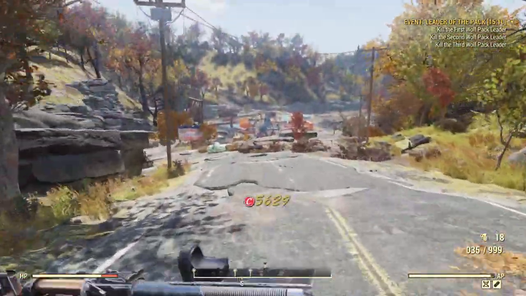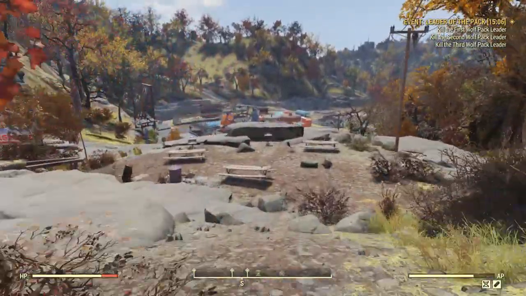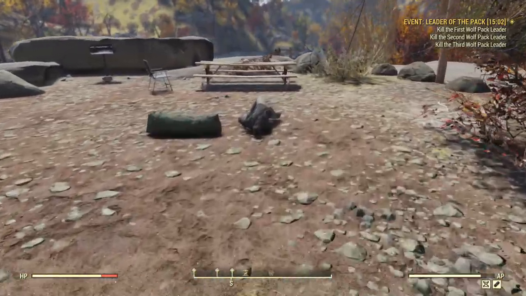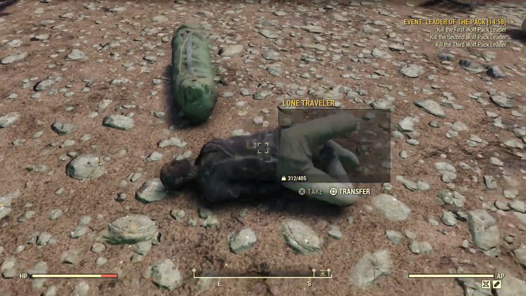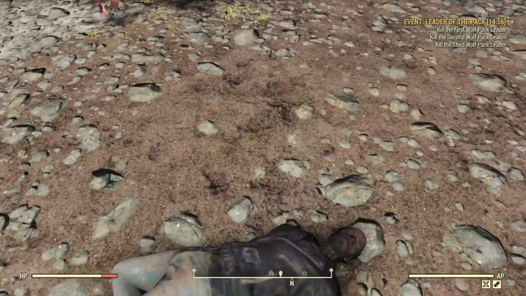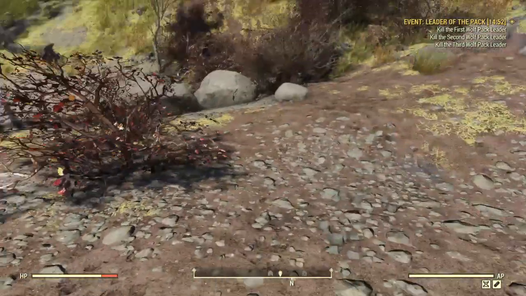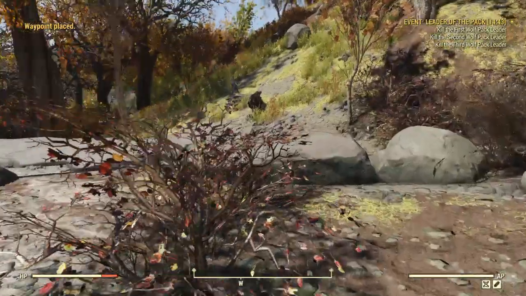Alright. And then you're just gonna head right down here to the picnic area. And as you can tell, we got the honky-tonk person. Oh, no, lone traveler this time. I don't think I've actually seen the lone traveler. I've seen the honky-tonk people, but we're going to go ahead and take all their stuff. Alright, the next location is right over here.